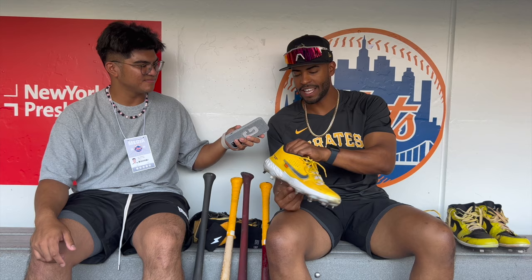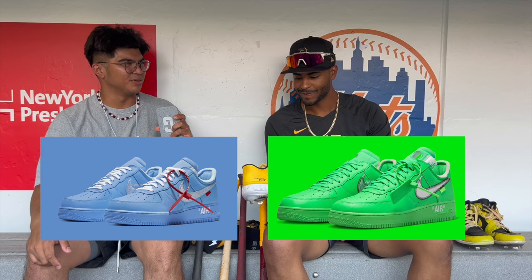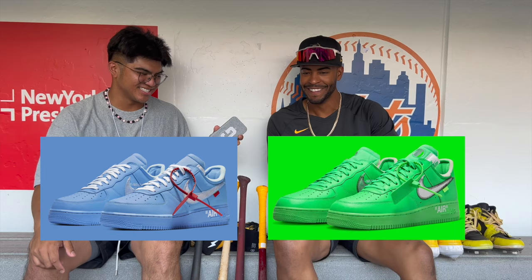I got these in real life too. One of my favorites. So the yellow joints. Yeah, the yellow joints. So I'm just into whatever I like in real life, I just throw them on my spikes. So. Right. What's some Brooklyn ones? The blue ones, right? Oh, now you need those. Super late. Yeah, I can't wear them on the field. Yeah. Of course. But yeah, the Brooklyn ones go nuts.